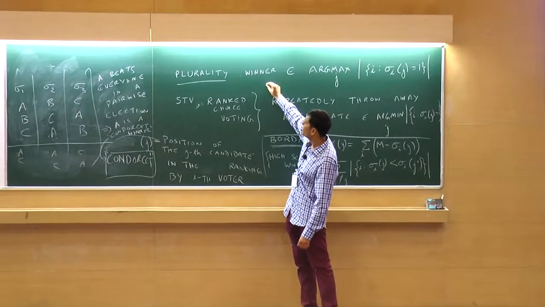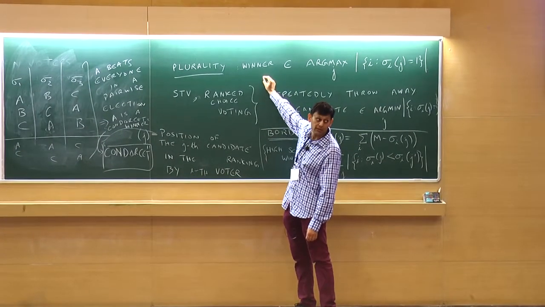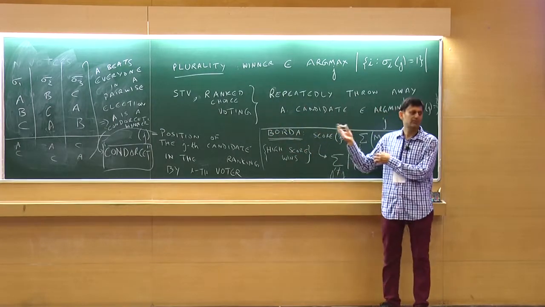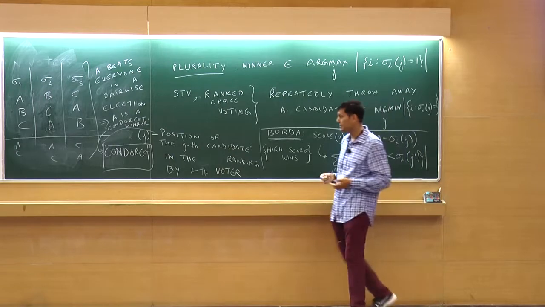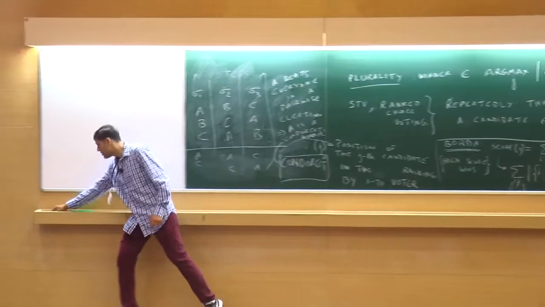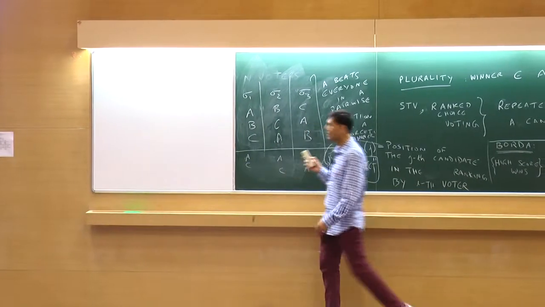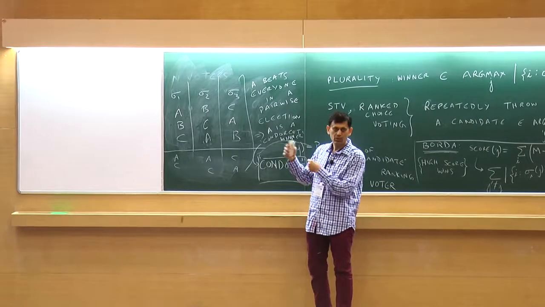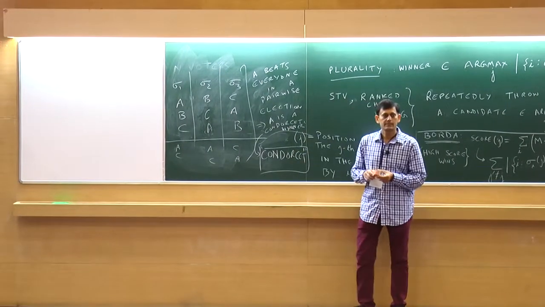So I'm going to give you an example where plurality is not Condorcet. It's going to be very simple, and once you see that, you'll be able to see why single transferable vote is also not Condorcet, because the examples are very similar. Then I'm going to give you a couple of Condorcet rules, and then I'm going to move on to the next thing that I want to give as a primer before I go to actual research ideas.